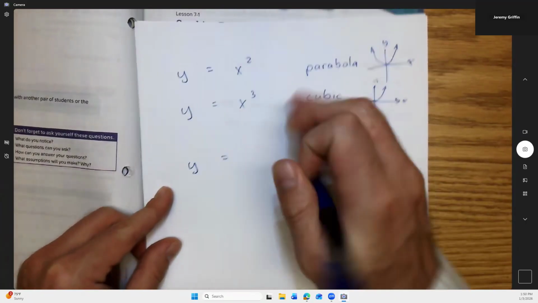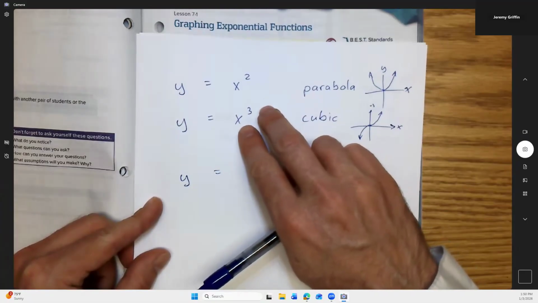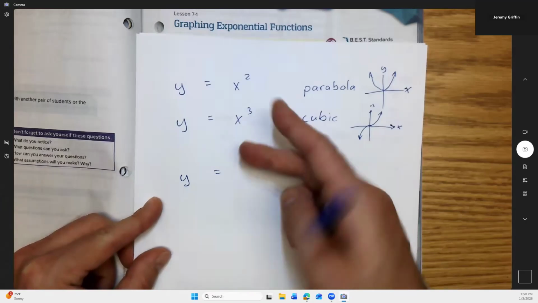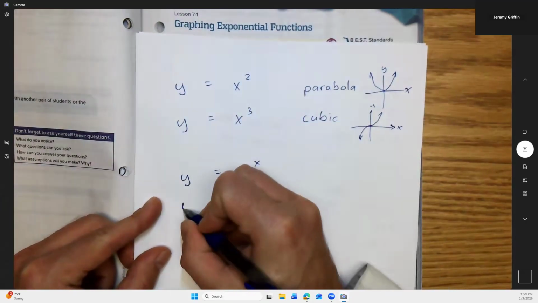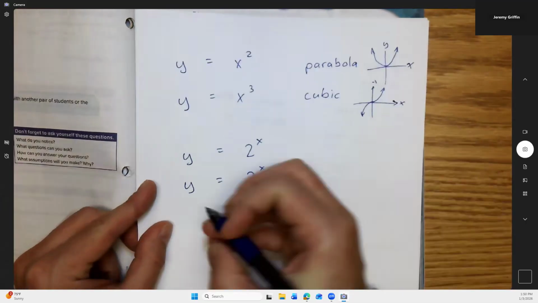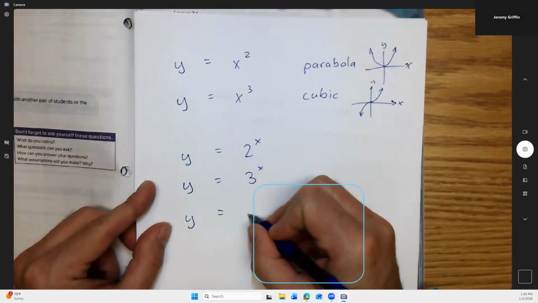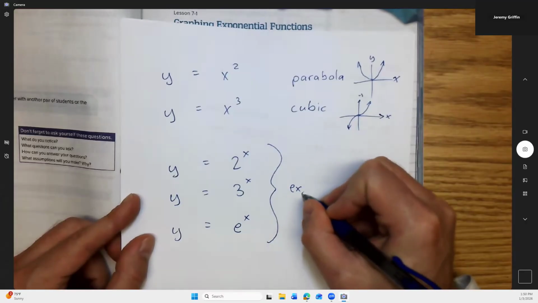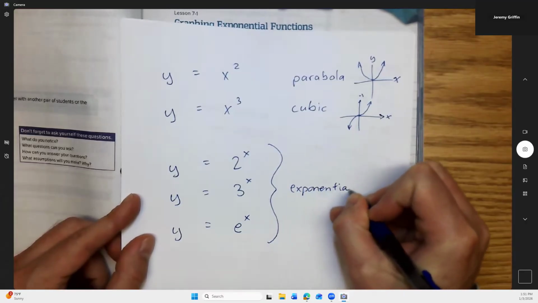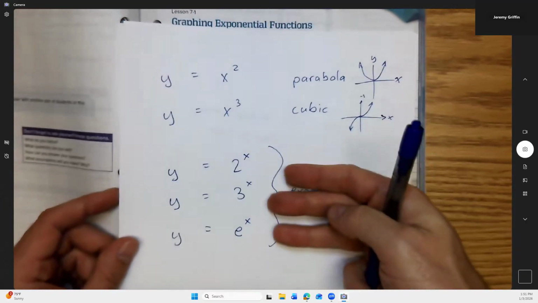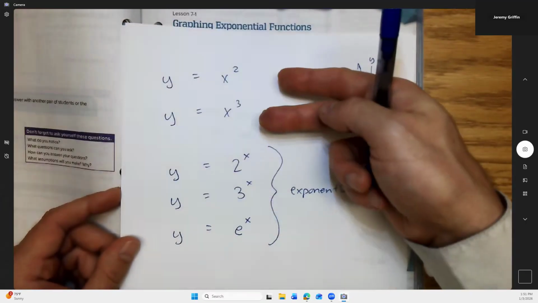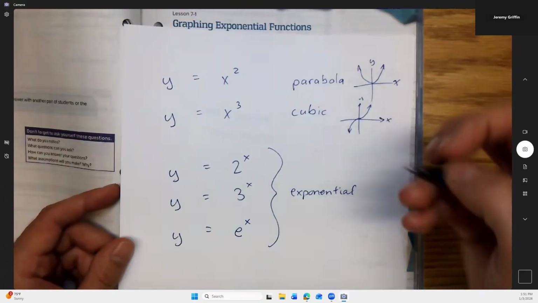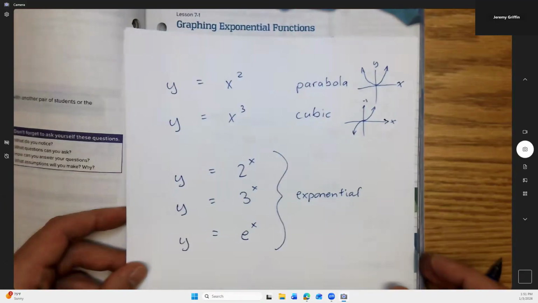Exponential is what happens when you reverse the numerical value and the variable. So if I have 2 to the power of x, or 3 to the power of x, or eventually what you might eventually see, maybe not today, is a special character called e to the power of x. These are what's called exponential. So if you ever see exponential growth or decay, the variable x is actually in the exponent. That was not the case for parabolas or cubics or polynomials in general, but that is true for exponential. And so that's the difference between polynomials and exponentials.